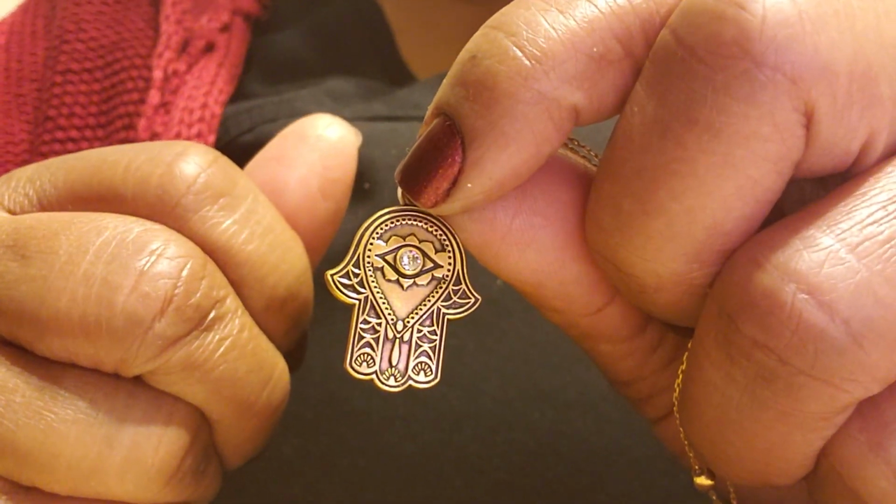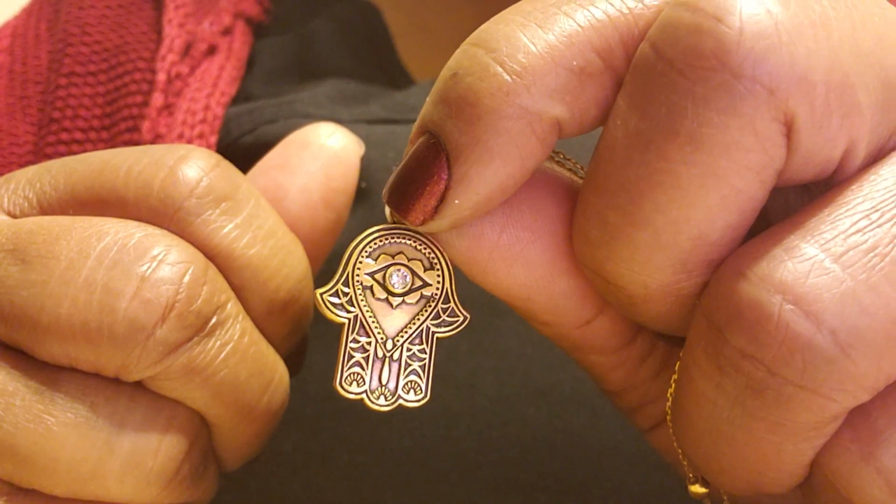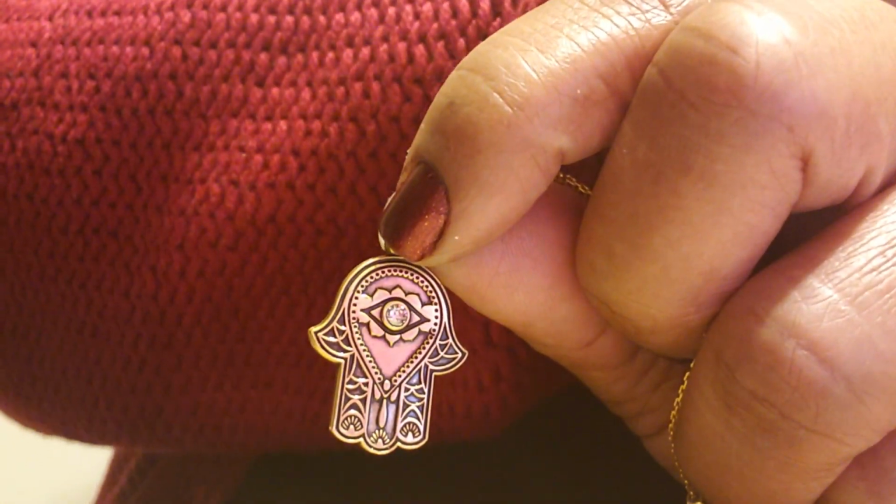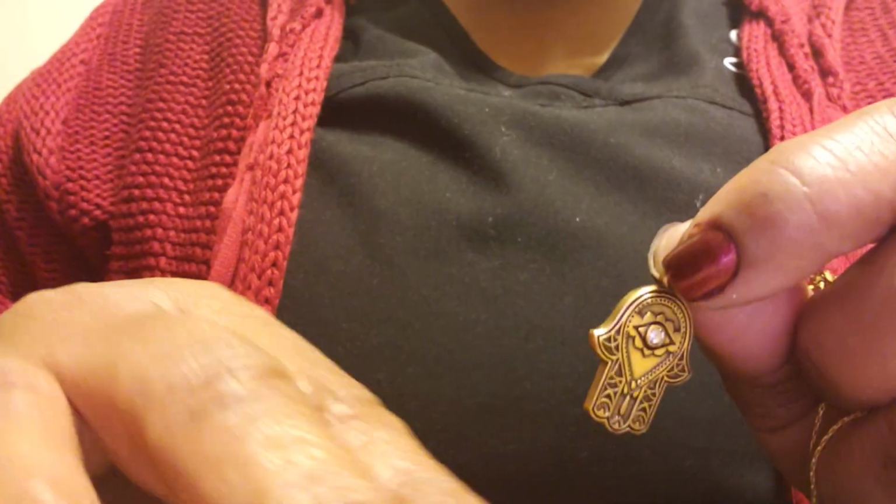And I really do like this. Now, this is supposed to be an elephant, and they come with cards. Some of them will come with cards with an explanation like this, and then some of them don't. But I like little fluff like this. So sometimes they come with cards that tell you a little bit about the piece.